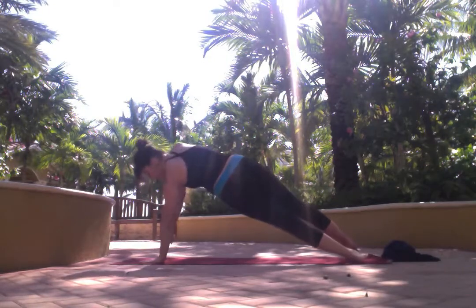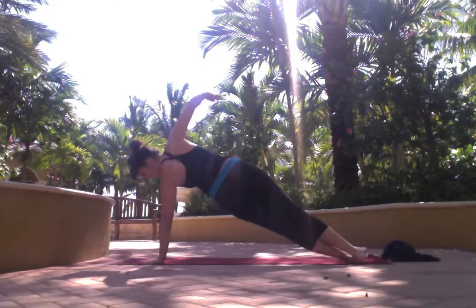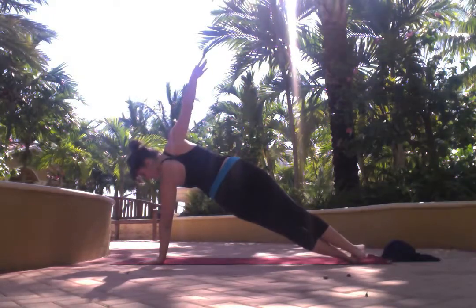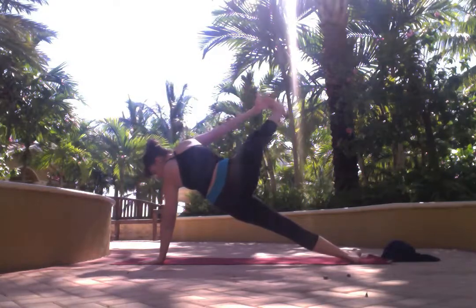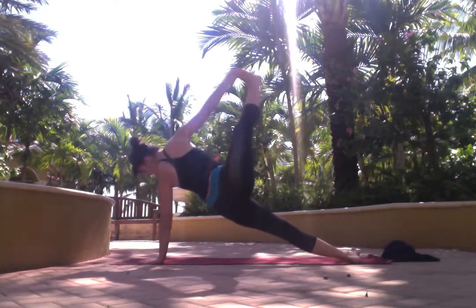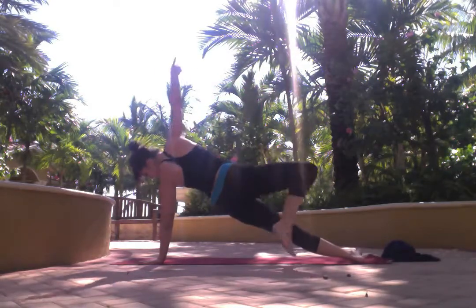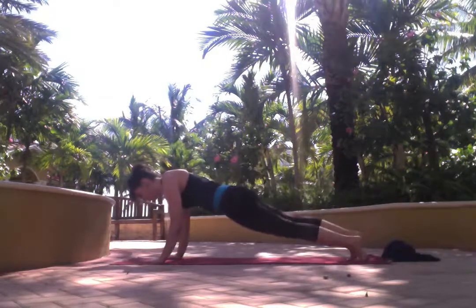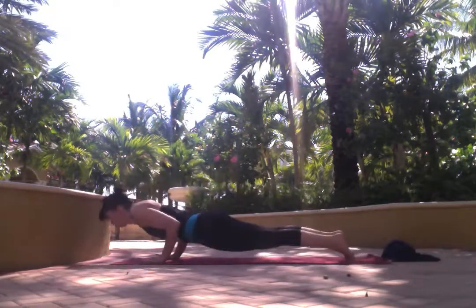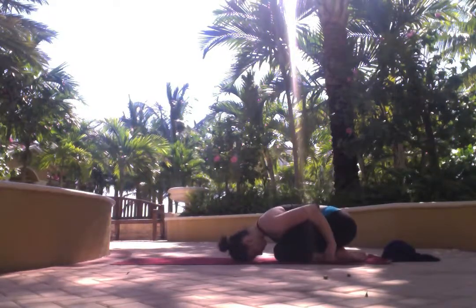Inhale to the opposite side, stack those feet. And slowly raise that right leg up. We could reach for that right foot with the right hand. And then exhale, releasing into wild thing. Big stretch here. And exhale, releasing down through chaturanga. Inhale, cobra, and roll through tabletop to child's pose.